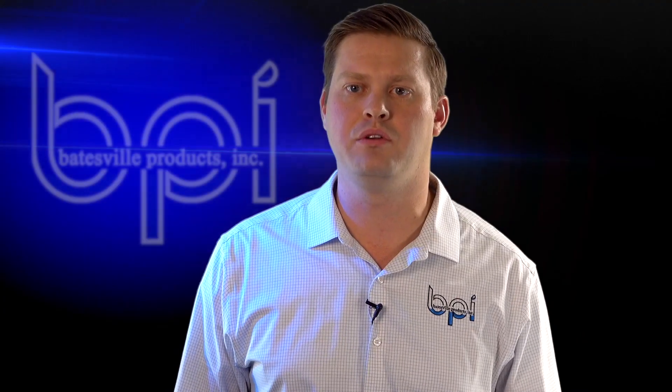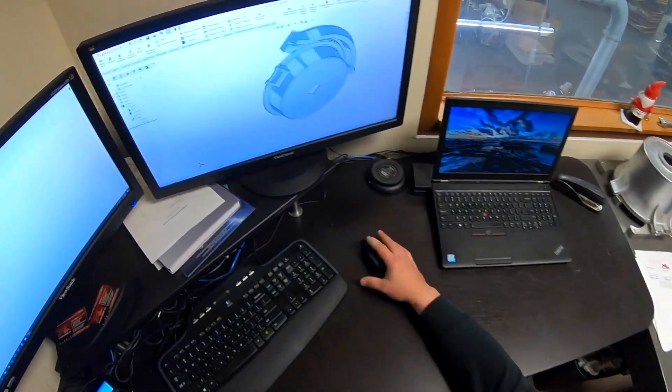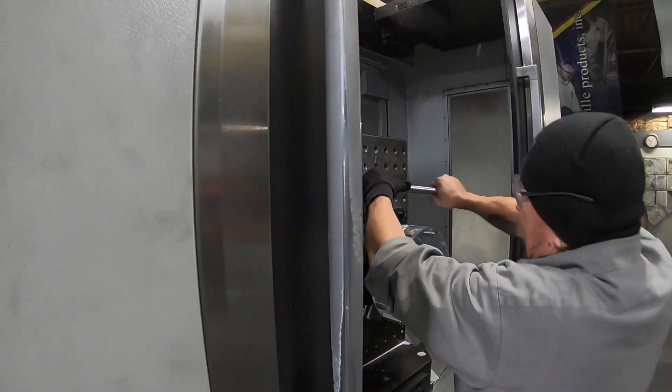You need to ask yourself, do they do a lot of automotive? Because you want to make sure they have time to spend on your castings. So if you have an aluminum casting question, come see us first. We'll help you understand where your product fits and what process your product fits in — whether it's die casting, sand casting, permanent mold, or investment casting. We're the experts.